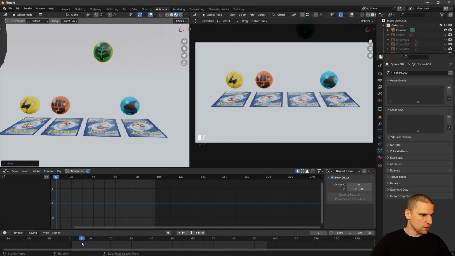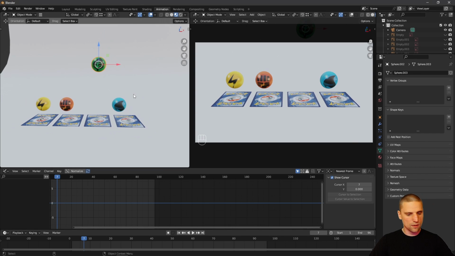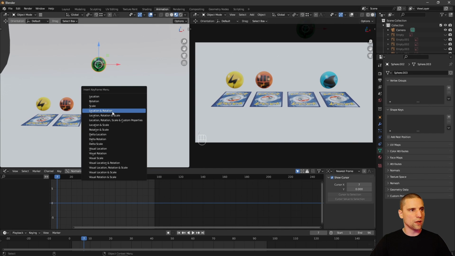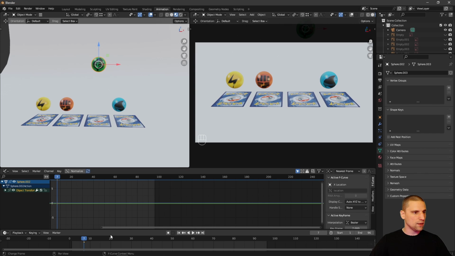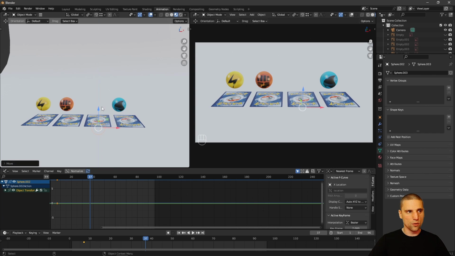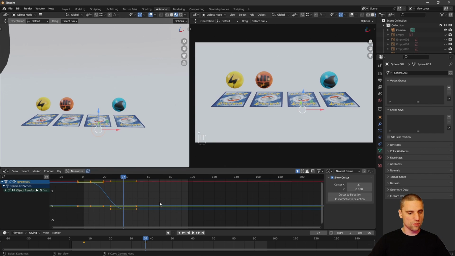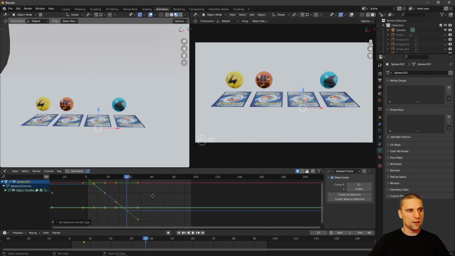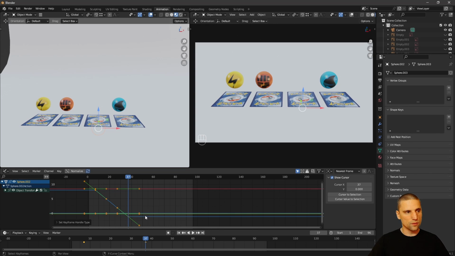And let's give it a bit of time just over here. I to insert location rotation. And let's give it a good amount of time. Just see what that looks like. I'm just going to pull it down below the ground. I, location rotation, and let's make this linear. With V, select all for A, and then V, and I'm going to make it linear, which is vector.